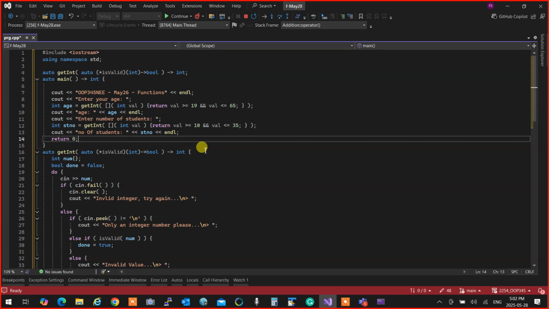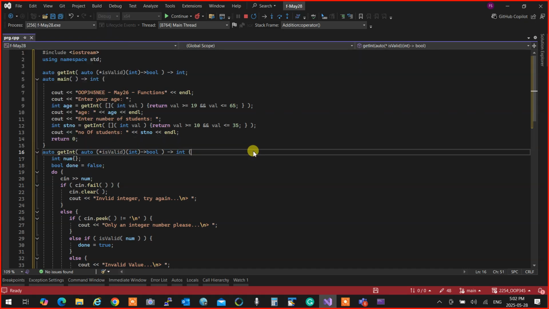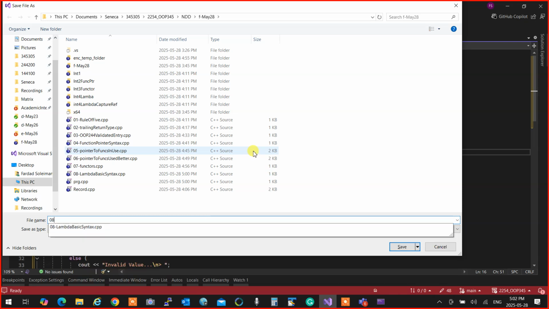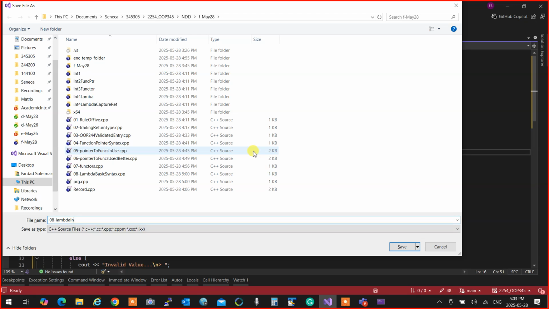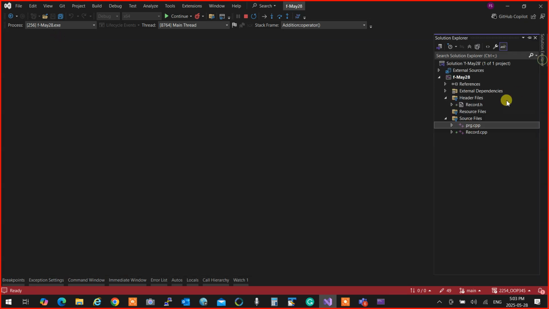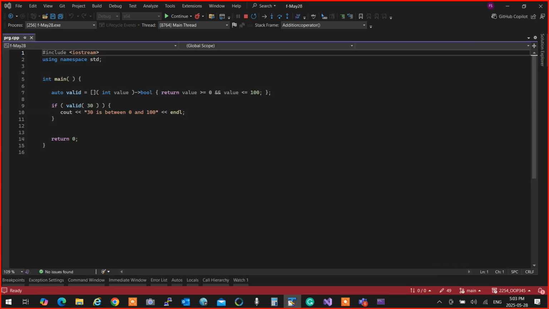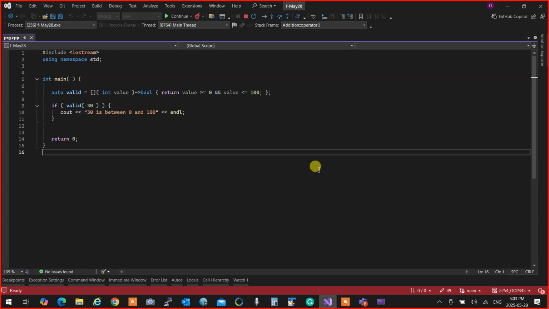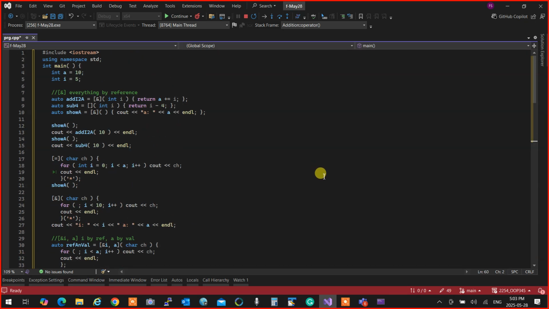Okay? Now, there is one thing you need to know. So in here, I'm going to say lambda in use, 0.9 lambda in use. So I'm writing different lambdas to tell you what the captures are in here, okay?